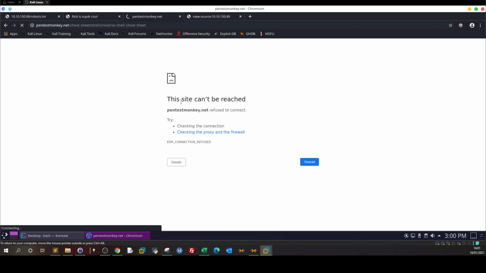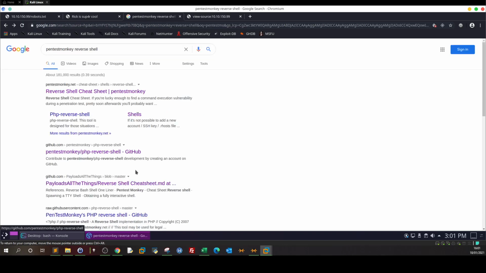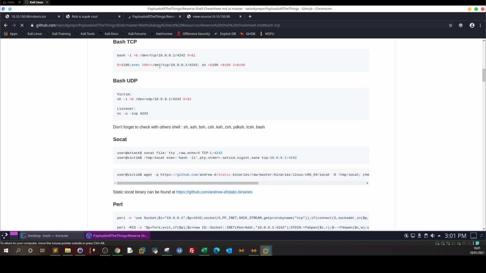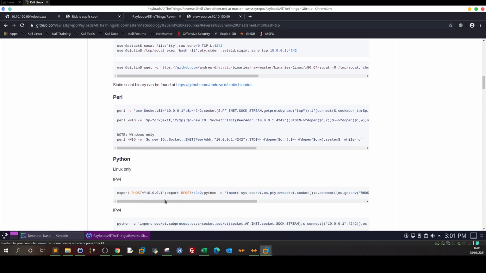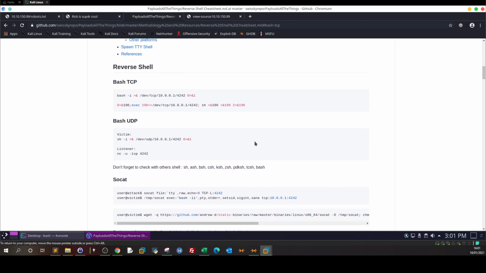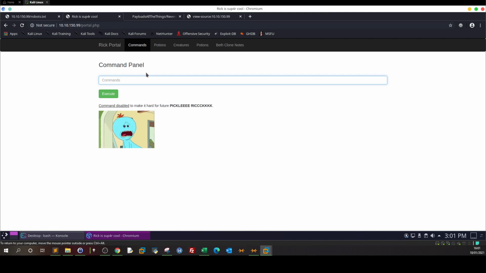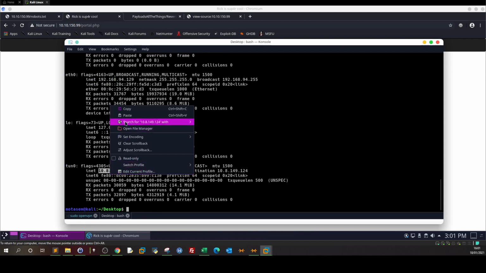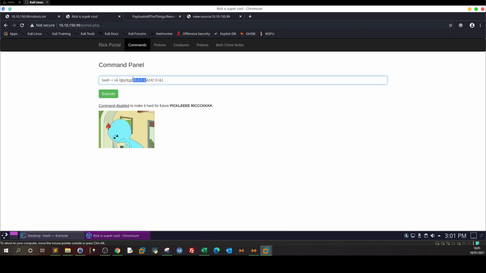Seems like the website is not working, right? Okay. So we might use bash TCP, could work. Or we can use Python. Okay. Let me use this one. Let's see who we are. And replace the values here. Of course, I have one extra 4. Yes, 4. And here I have port 4545.